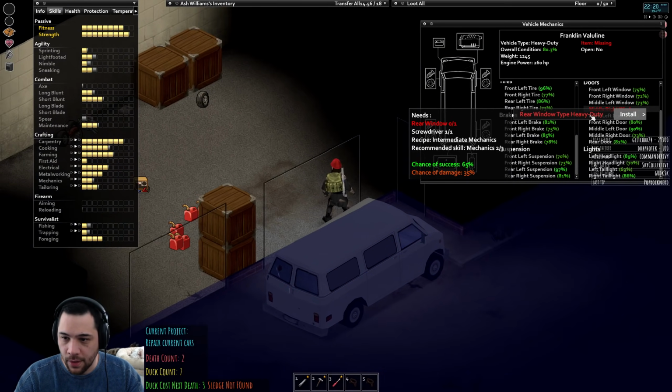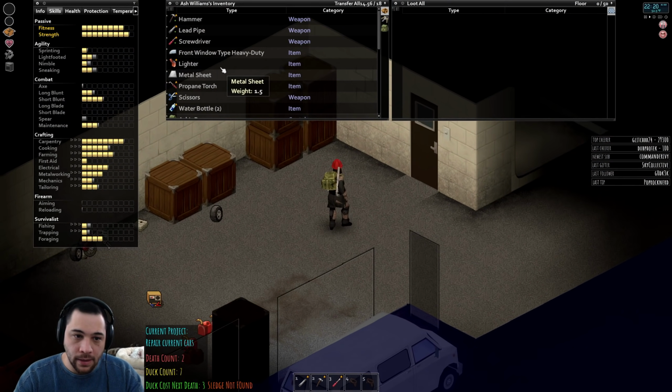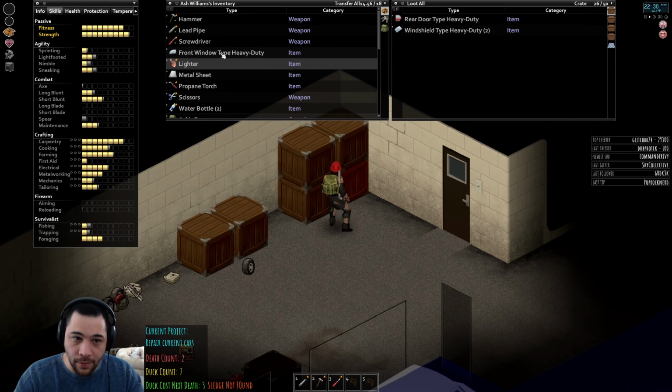Yeah, rear window type. It's looking for a rear window of heavy duty type. So I don't have one. I can't fix this van to be mint, which is fine. It's not my daily driver anyway.